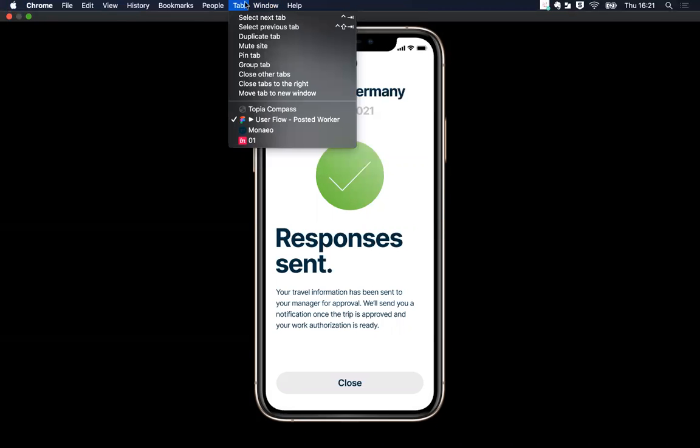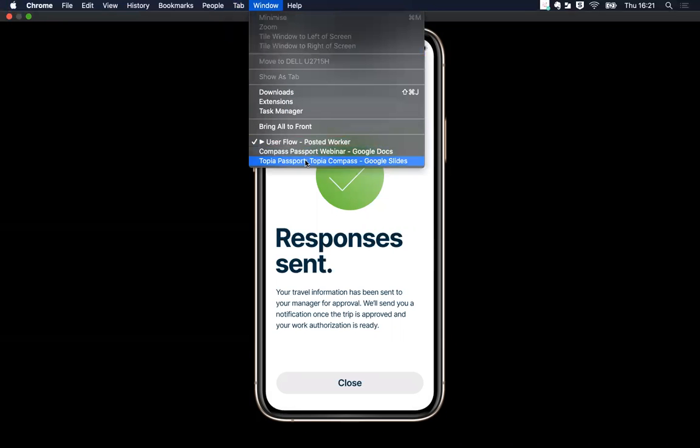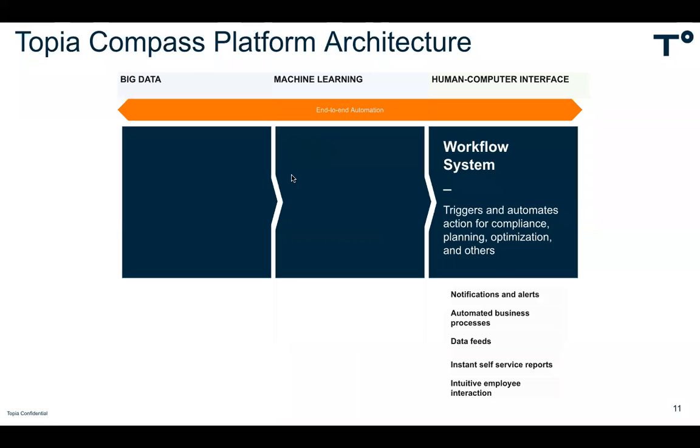So we've looked at the location engine and the contextual logic. Let's take a look at our workflow system now. So our workflow engine can now trigger and automate the actions required, whether that is a notification to the employee's line manager, asking them to confirm the nature of the upcoming business trip. It could be a notification to your in-house compliance services team filled with the information about the upcoming trip. We might be initiating downstream services from your multitude of service providers, or pre-completing online forms through data feeds. And all of this is supported by real-time sharing of status milestone information around those required services, whether that is, for example, A1, business visa expiry dates, or otherwise.